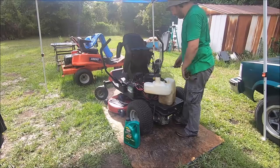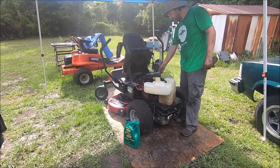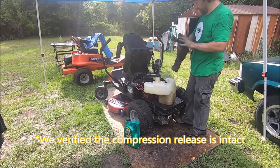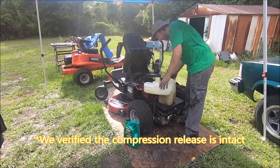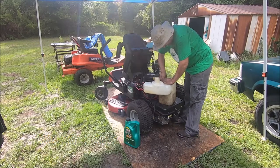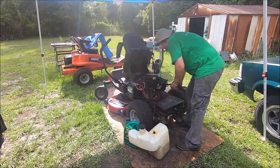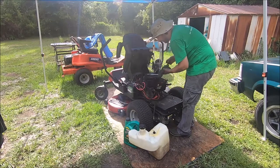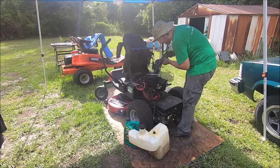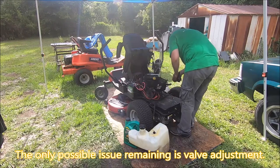Okay, so we are going to pull the valve cover and check our valve adjustment. That was a lot of work to just verify that the internals of the engine were okay, but disconnect our fluid. Yes, we did. All right, verify our oil level. Do we have to add any more? Spot on. Okay. Let's pull this valve cover.